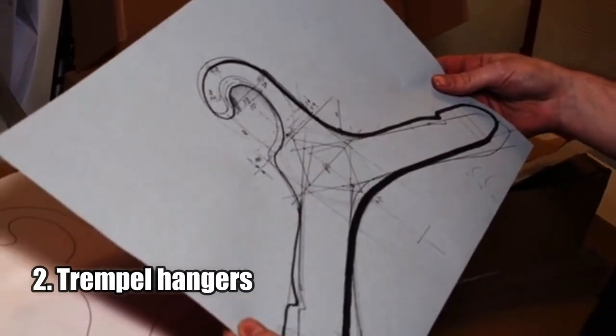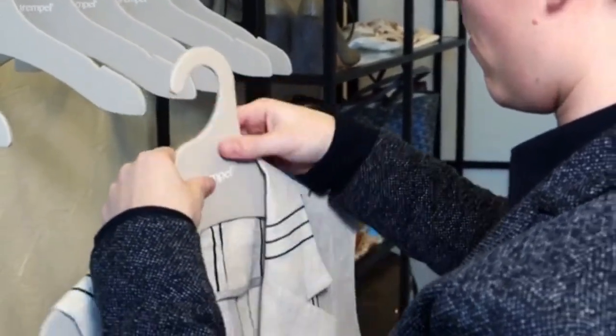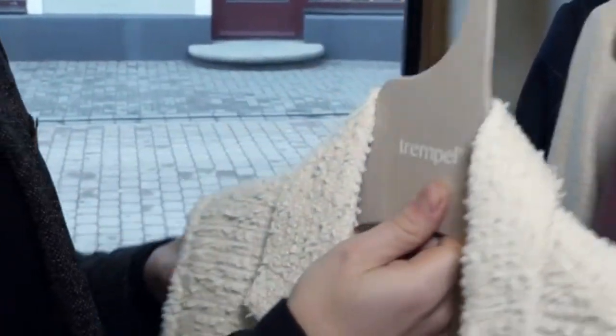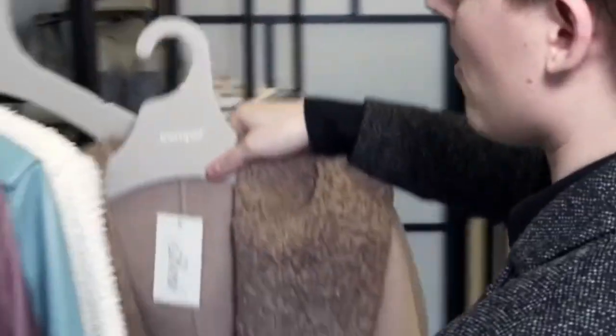Number two: Tremple Hangers. The Tremple Hangers are a great solution for a clean planet. The hangers are made from 100% recycled cardboard and denim fiber, made from post-consumer clothing and textile waste from manufacturers. It was a challenge for Tremple to make hangers from cardboard because it is hard to access and dye cutting is difficult due to the thickness.